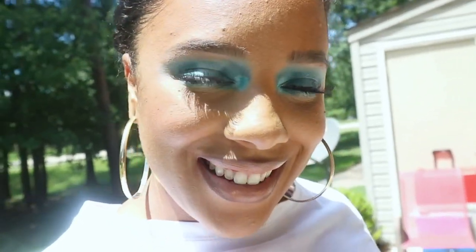Alright guys, so this is what my foundation is looking like out in the sun.